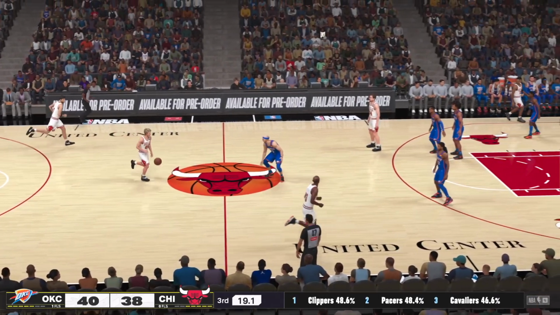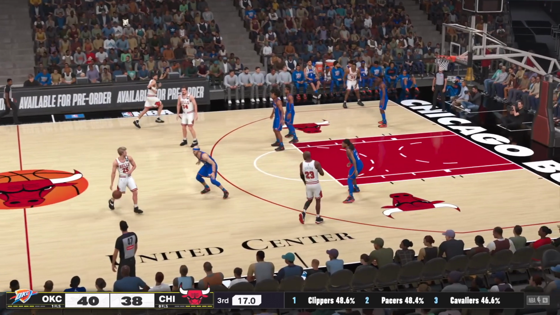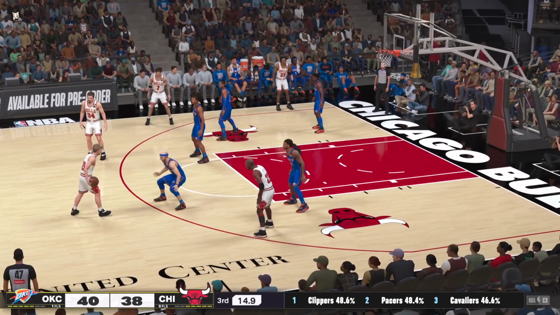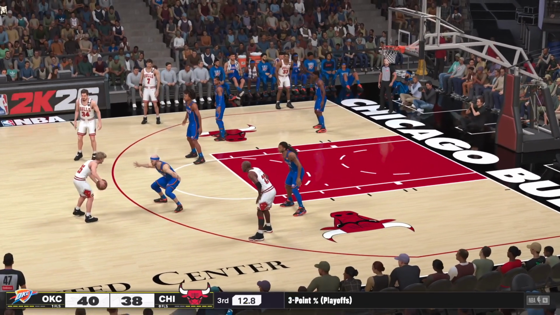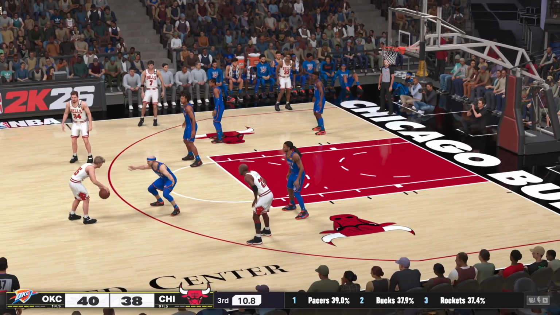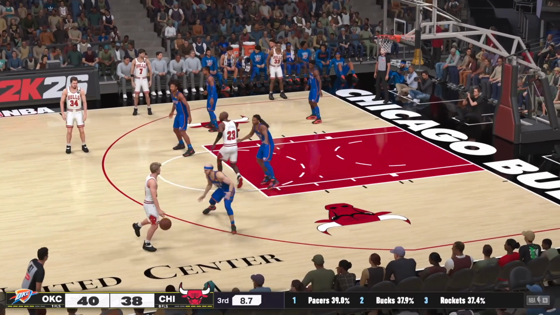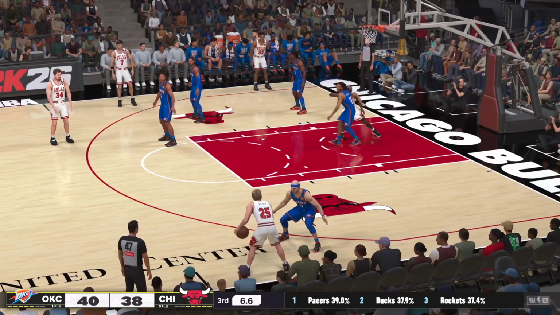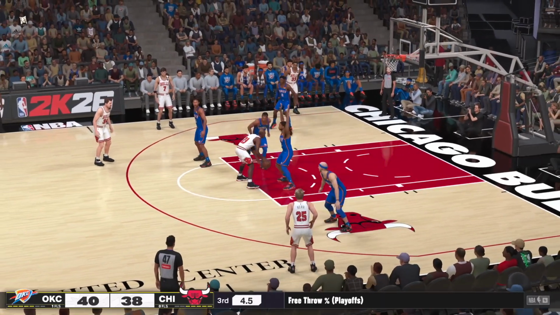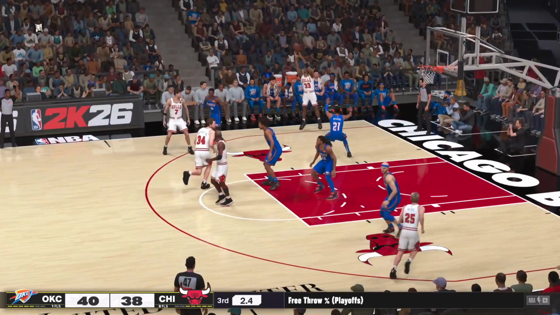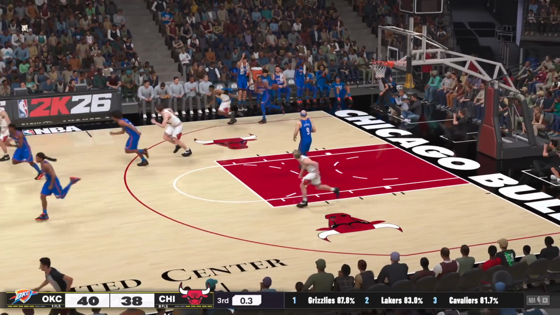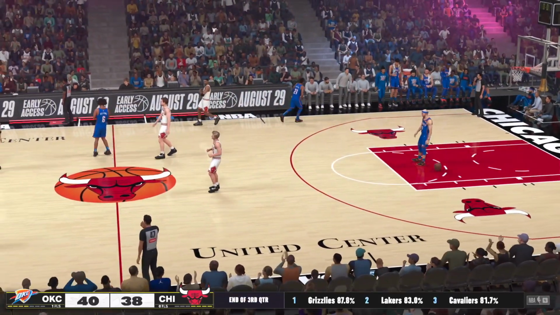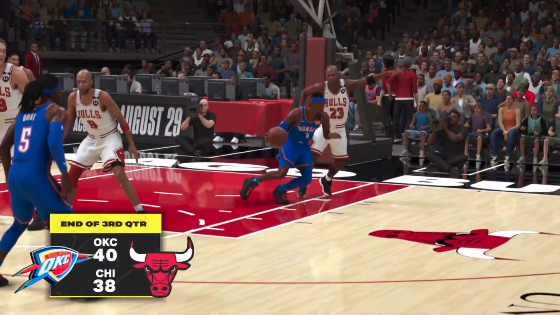And so here is Chicago. Here's Kerr. No made baskets yet. To the inside. Here's Kukoc. Wiggins with a steal. What a performance for Shai Gilgeous Alexander. He has been the story for the Thunder. He put together 10 points in the quarter. We'll be right back with you shortly.